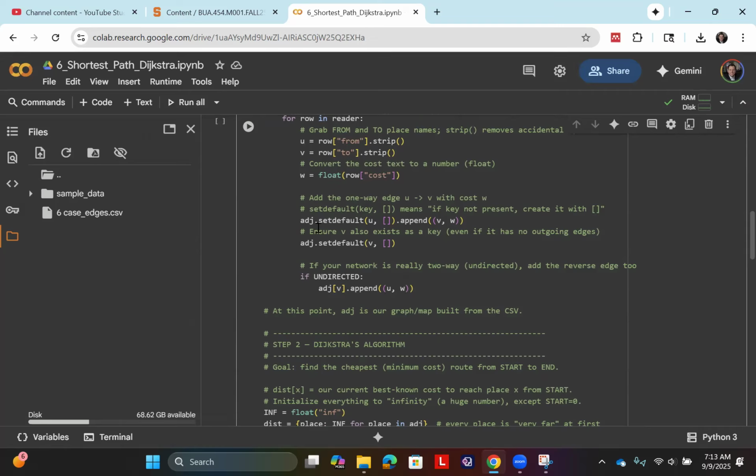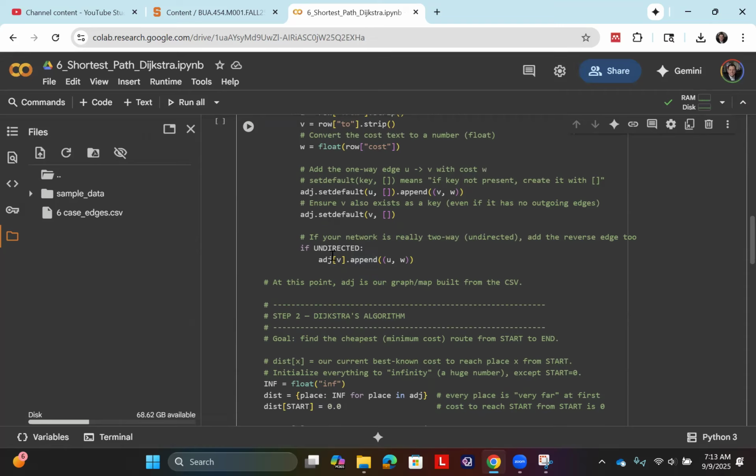For example, here you can see that all the U's will have at least something, even if it's empty. If there is nothing from that specific node, we will still specify it as blank instead of just not putting it at all. And we do the same thing for V, but for V, as you can see, everything will be blank because it's a one-way graph.